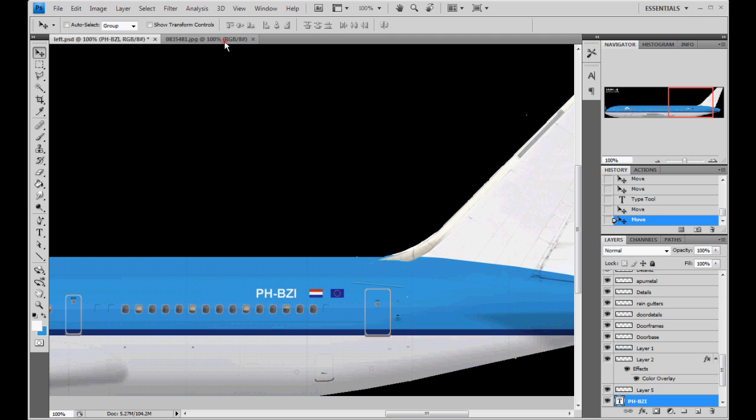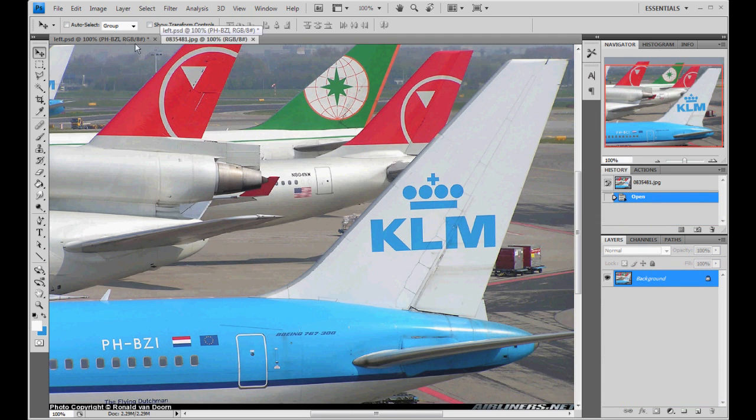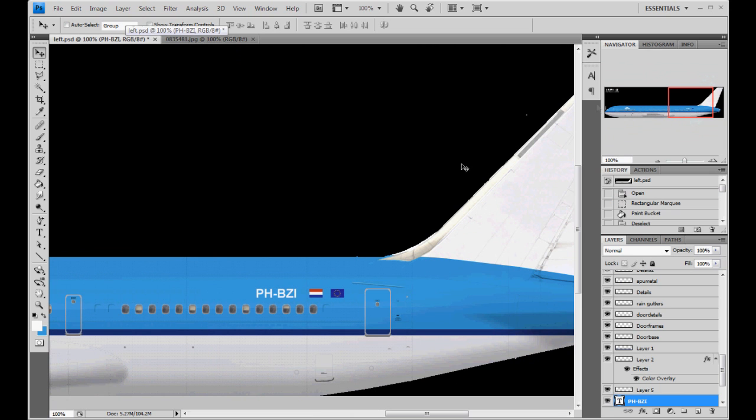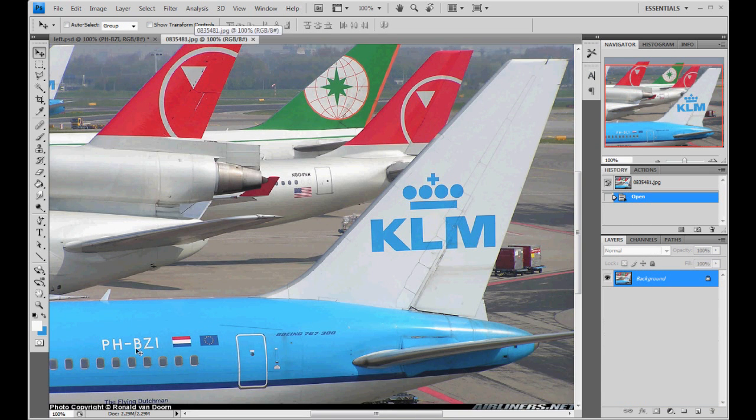Good deal. Okay. You'll notice on the KLM though, there's a lot of space between the letters here. It's not exactly Arial. I'm sure they've got their own font or whatever. But Arial is the closest I could find to it. So we'll put our spacing in here. Standard spacing looks exactly like this.